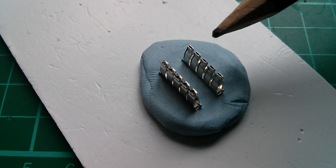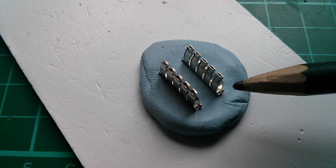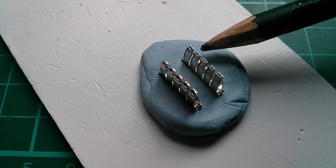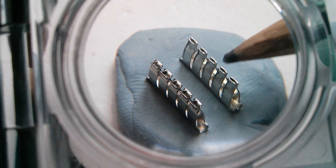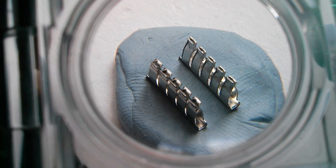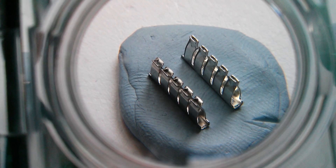And here's the problem. You can see that the funneling on the good one, which is on the left, is much, much wider than the funneling on the bad one. In fact, there isn't that much funneling at all — there's just a little bit of a curved effect where they've slightly opened the center of the pin. Let's get in a little bit closer with this magnifying glass. The funneling on the good one is so much wider than the bad one, and that explains why it's so much easier to insert components into the good one than the bad one.